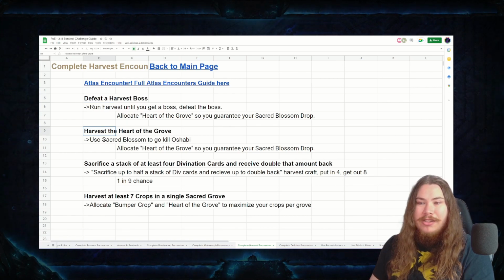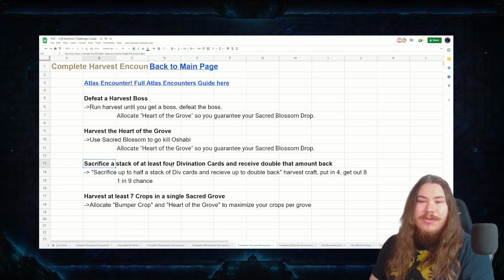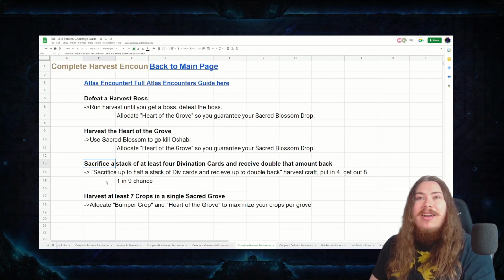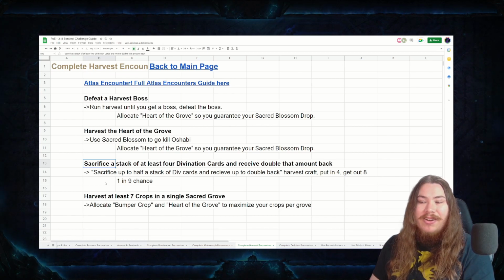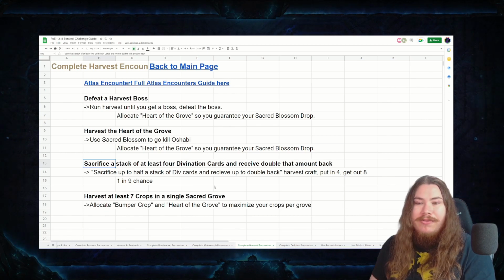Harvest the Heart of the Grove. Use the Sacred Blossom to go kill Straubby. Then sacrifice a stack of at least 4 div cards to receive double that amount back. So you'll need the craft that says sacrifice up to half a stack of div cards and receive up to double back. Easiest way to do it, put in 4, get out 8.